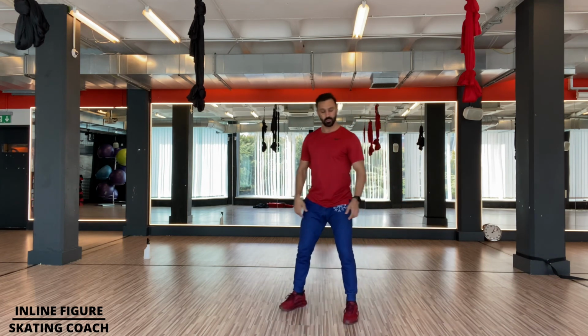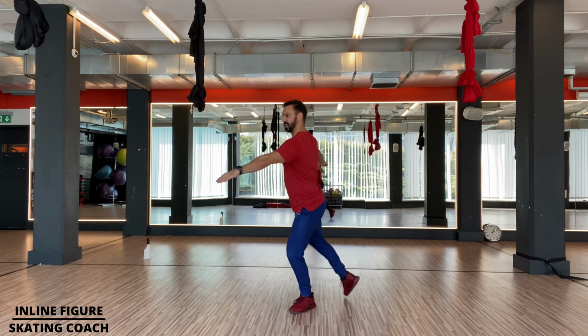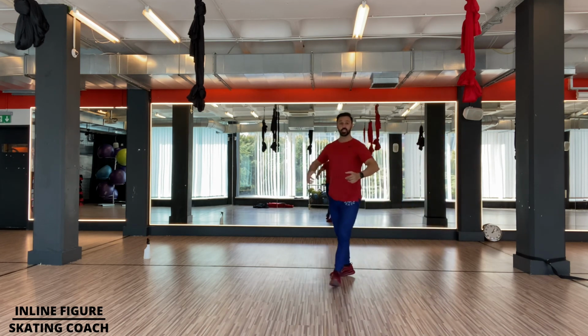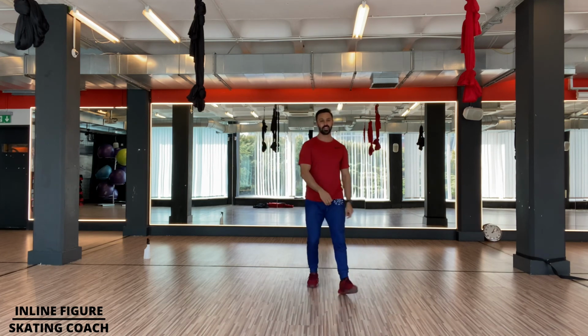Now, what I don't want you to do is to be like over on your ankle here. I want you to reach back nicely here and then jump up into the air. Making sure to have a nice strong position and then a nice landing position at the end.